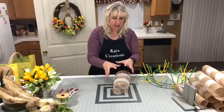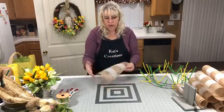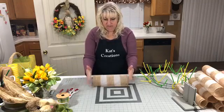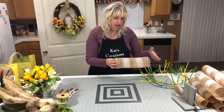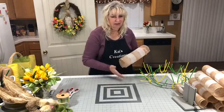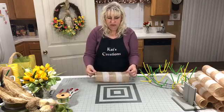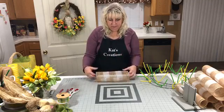It's not just take the ruffle and throw it on a wreath wherever it'll fit. We want to take the finished edges and make sure that the finished edge goes towards the inside and to the bottom, because that's where most of the play is going to occur. So we want that finished so it doesn't unravel.